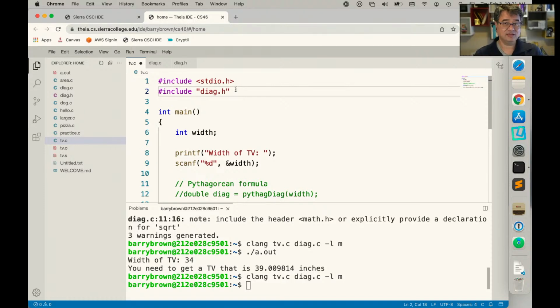So typically, system-supplied header files are included with the angle brackets, and the user-supplied header files are included with the double quotes. That's the easy recipe to remember. There are some subtleties involved with that, but right now, the easy one to remember is: if it's a system header file, angle brackets. If it's one that you wrote, double quotes.